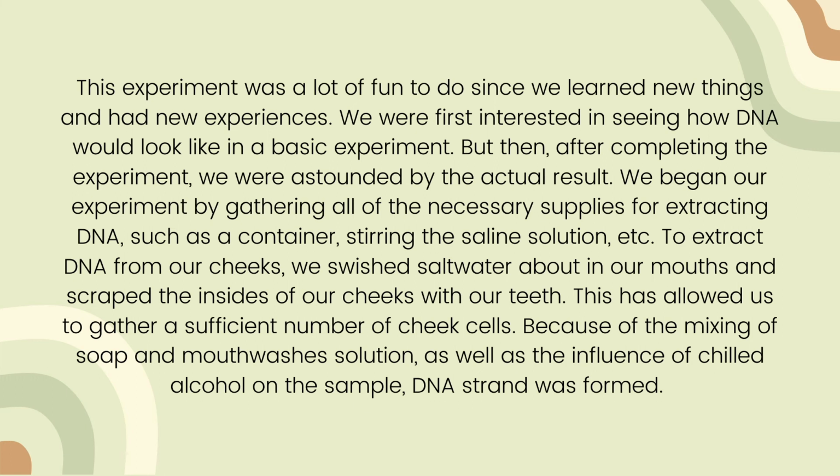We began our experiment by gathering all of the necessary supplies for extracting DNA, such as containers, stirring the saline solution, and many more. To extract DNA from our cheeks, we swished salt water about in our mouths and scraped the insides of our cheeks with our teeth. This allowed us to gather a sufficient number of cheek cells. Because of the mixing of soap and mouthwash solution, as well as the influence of chilled alcohol on the sample, a DNA strand was formed.